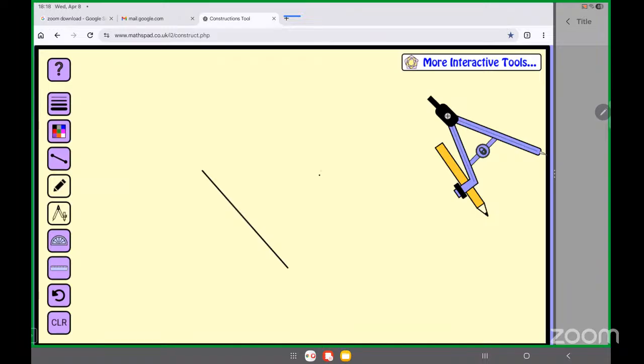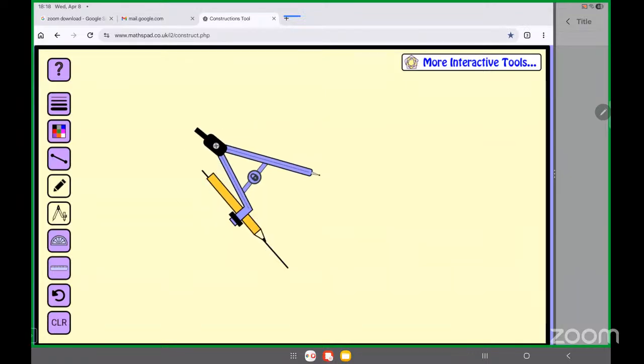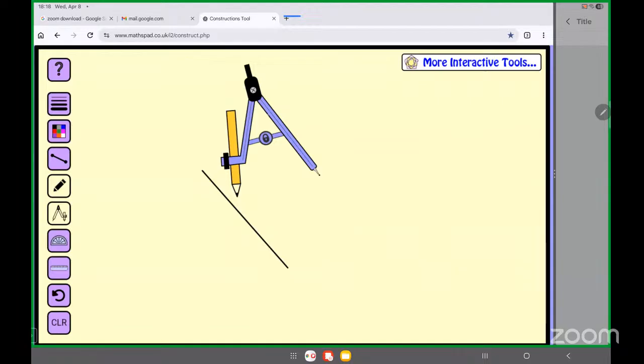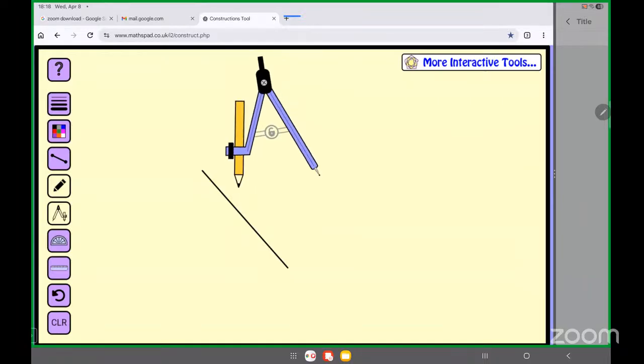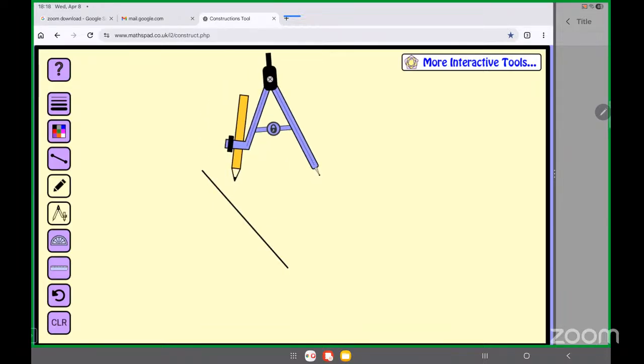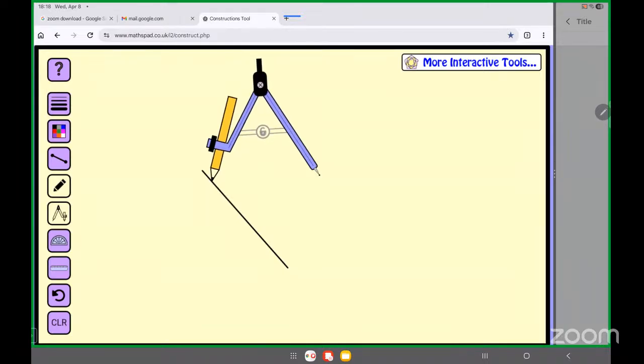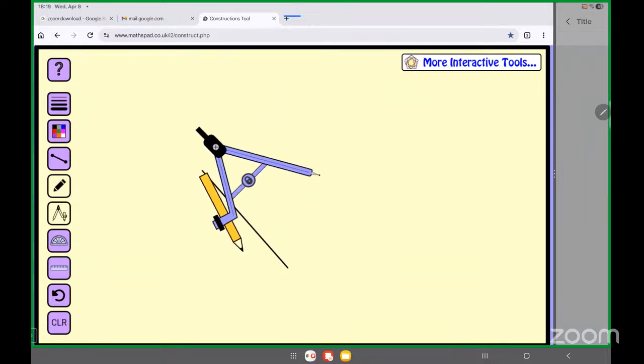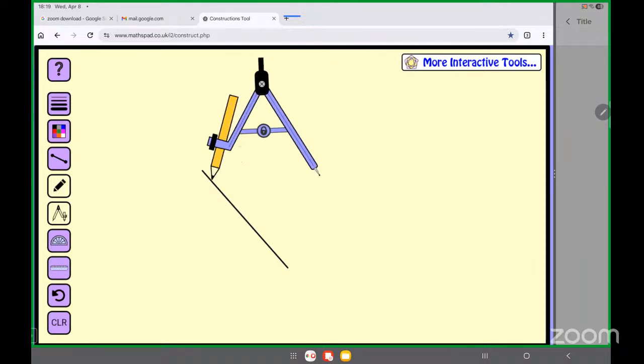So that point, let us put it right here. I want to do a perpendicular to this line from that point. Ready again. Put the compass on the point, and then we're going to test. Adjust the compass and test that if you make an arc, it will cross at 2 points. Open it some more. Lock it. And say to yourself, if I make an arc, will it cross at 2 points? No, this won't. So I need to open it some more still.